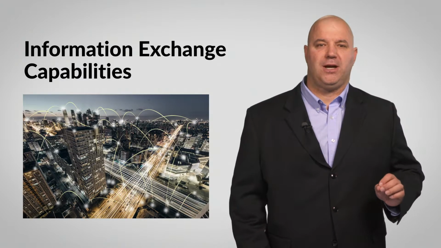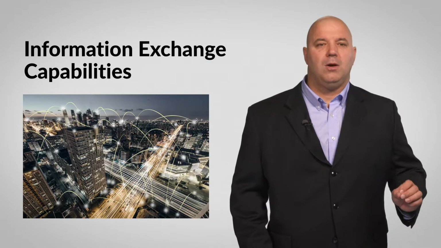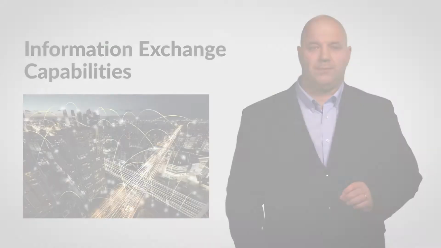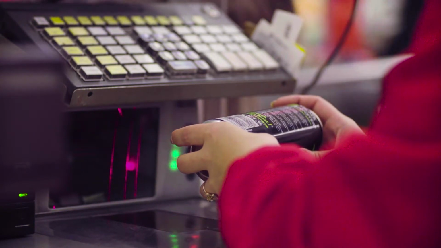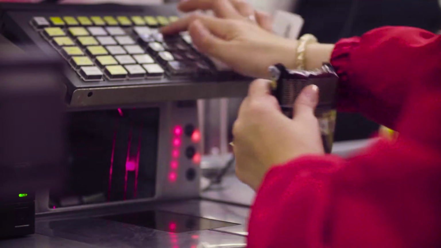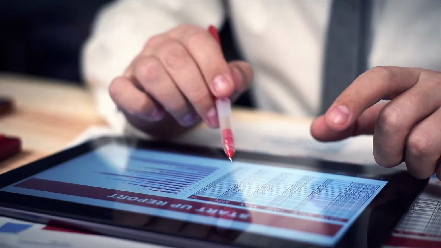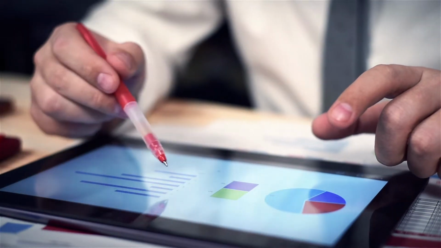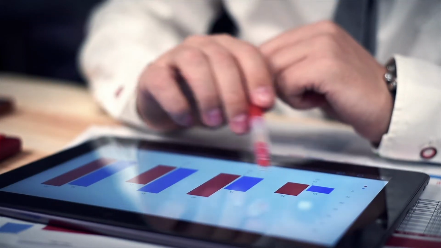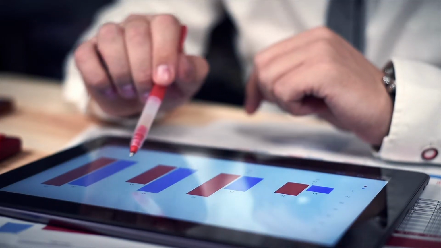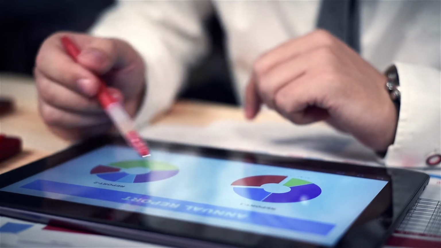Contrast the information exchange capabilities of my youth with today's digitally connected world. As soon as a barcode is scanned at a retail checkout line, information can be instantly updated and shared throughout a retail organization and the broader supply chain. Modern big box retailers have access to sales, inventory on hand, and inventory on order information for any item store combination at any point in time.